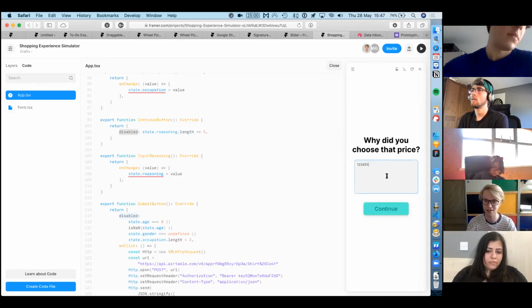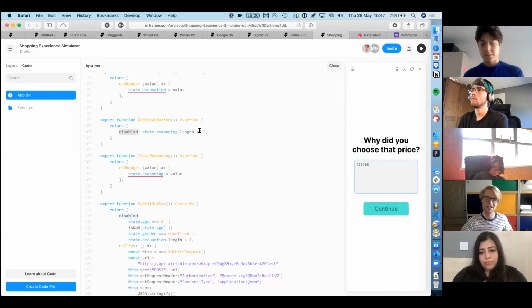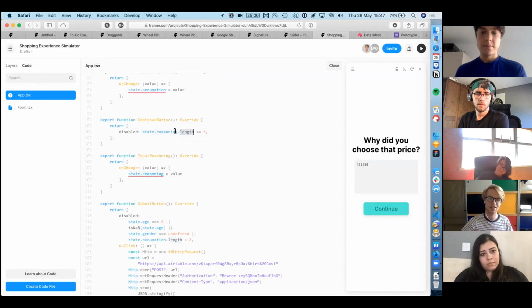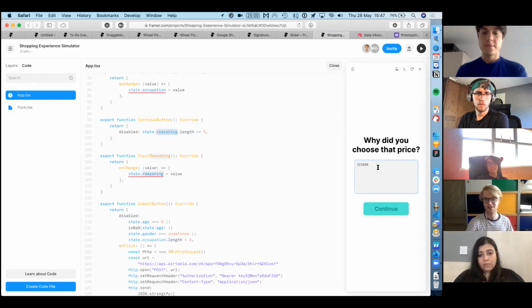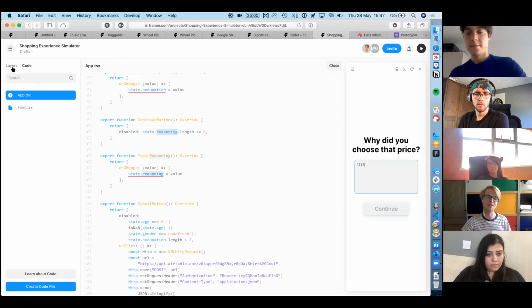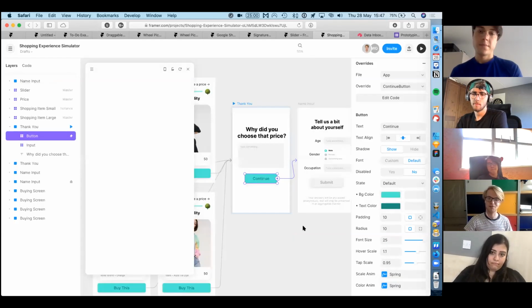Or actually, no, 6 is when it's going to enable because I made it less than or equal to 5. So you see how that works? Again, I'm just checking whatever you know right now in your application, check whatever the length of that text is. And if it is not correct, then make sure it's disabled. You don't have to do that. You can also just leave it blank, but I just wanted to make sure that people actually feel something in here. And that's sort of how it works.